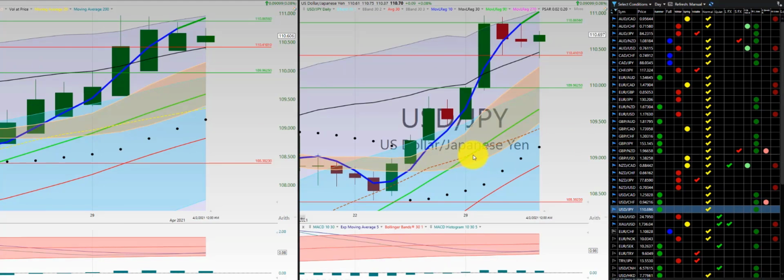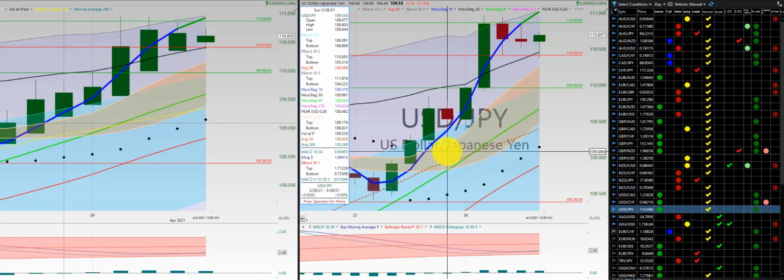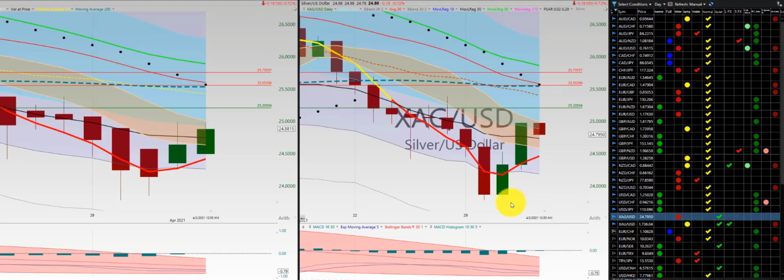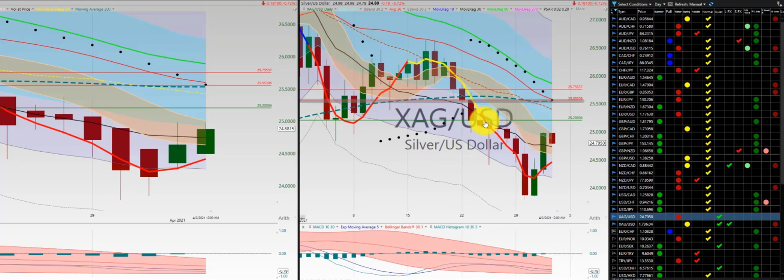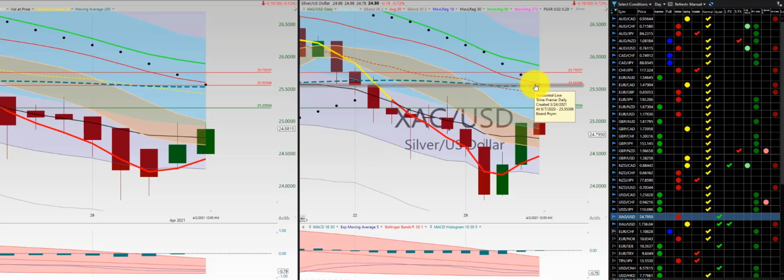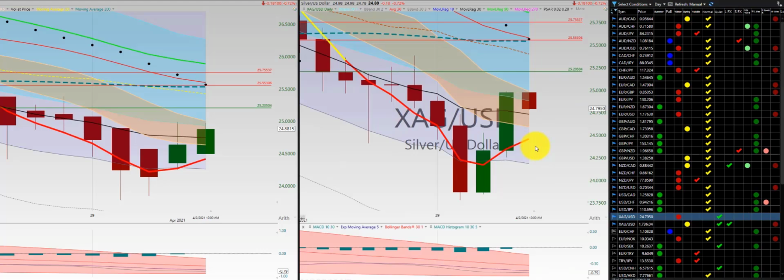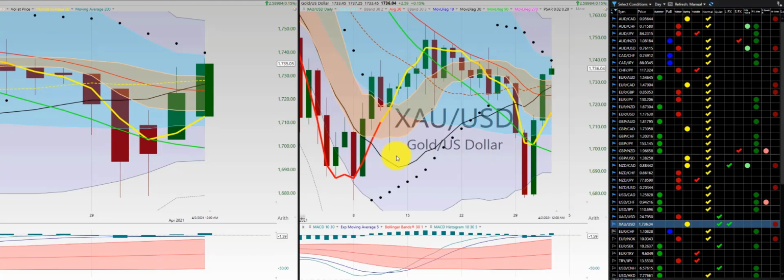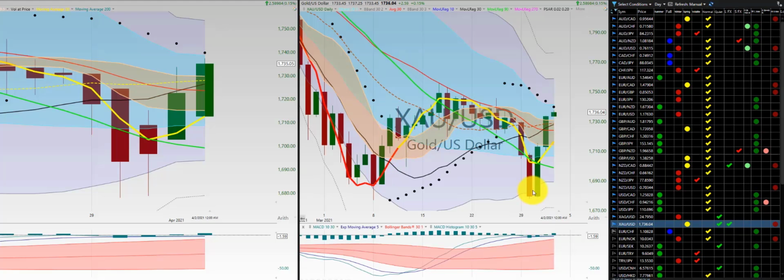US dollar Japanese yen, significant price action to the upside. Had a 1, 2, 3 punch out. Silver looked like a significant reversal here. Could be setting up for an RLXD here. Had an initial collapsing dragon here after the 200, but it has to break through the RL90 and the 200 before we have significantly more momentum to the upside on silver. Gold, same thing. However, this shows a significant reversal.